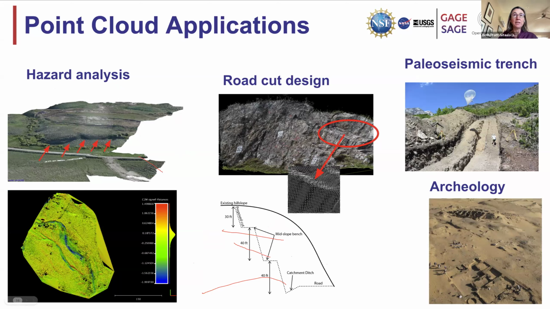You can also use it for things like geoengineering, so road cut design, and using the geometry to determine maybe how you would best do your road cut based on the joints and fractures, or things like seismic trenching and archaeology and things like that. So there's a wide array of things you can use point clouds with.